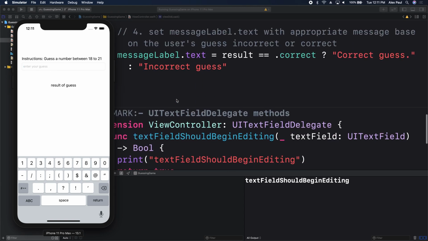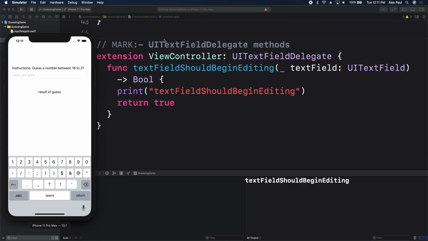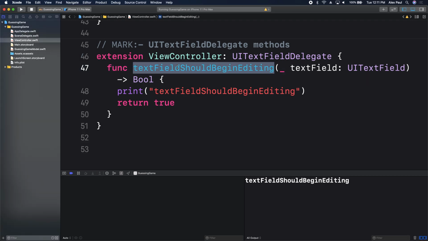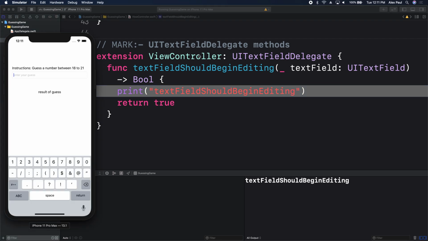On your extension, Mel, did you implement textFieldShouldBeginEditing? Do you have a print statement? Cassandra, did you get your console log?